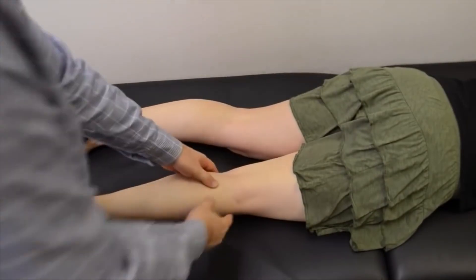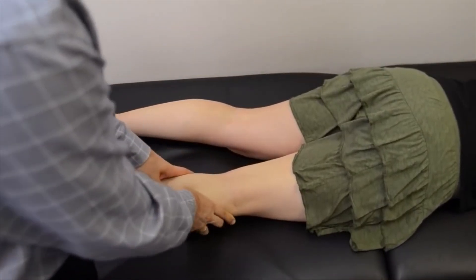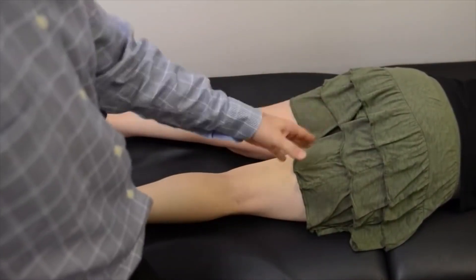Another example would be people that had problems with their shoulder — they couldn't elevate the shoulder. I would have them lay face down. And if they had a restriction on the left shoulder, I would work on the right calf and Achilles tendon, and that always seemed to open up the shoulder. Why? Because the fascia on the right lower part of your body is connected to the left shoulder.